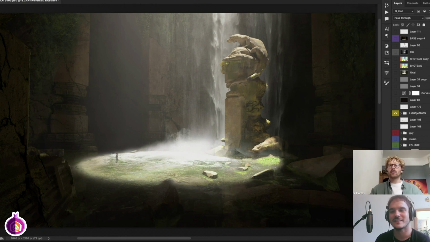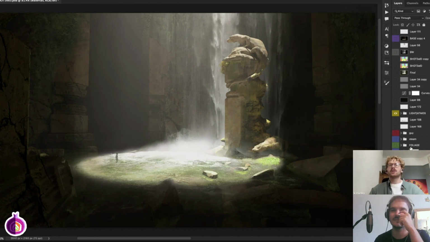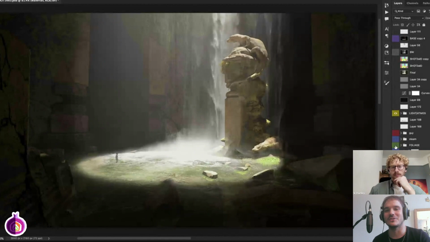I think there's quite a few times where there's the logic of the painting and then the logic of the world or the setting. And sometimes you've got to choose which one to go for. If it makes the painting look cooler, maybe that's not good advice for concept artists. But this is a good example of a really good middle ground, because it doesn't feel like a dodgy waterfall.